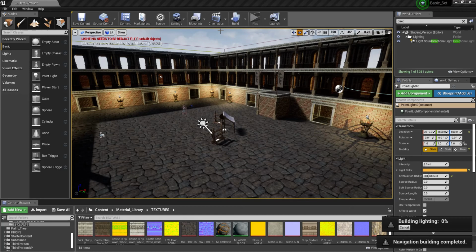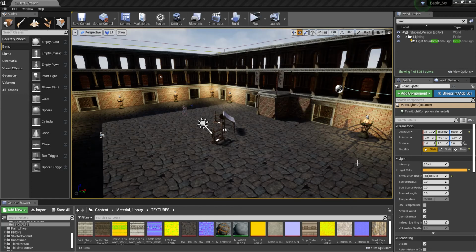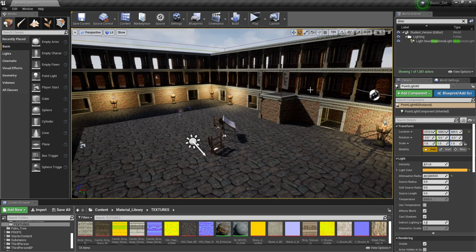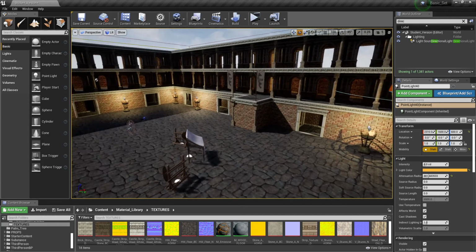All right, so it exported out the lighting data. Now it's building the lighting. This may take a little bit of time, so I think I'm going to pause it. All right, so my lighting build just finished up. After it first finishes, you're going to see all these weird blobby shapes. But when you click in the environment, it'll do a final process and bring out the full resolution light maps.